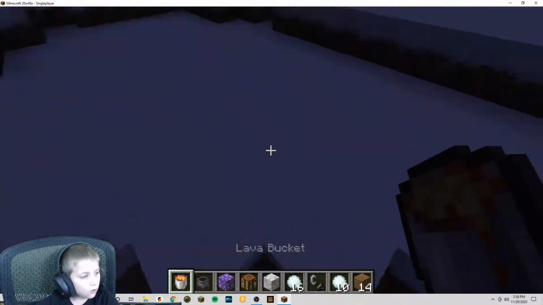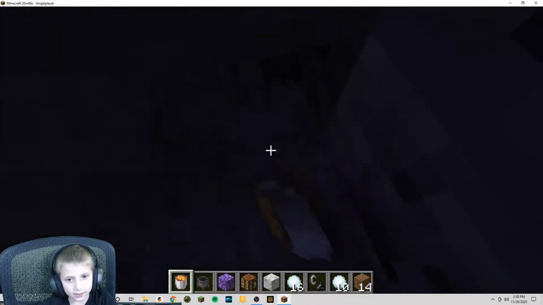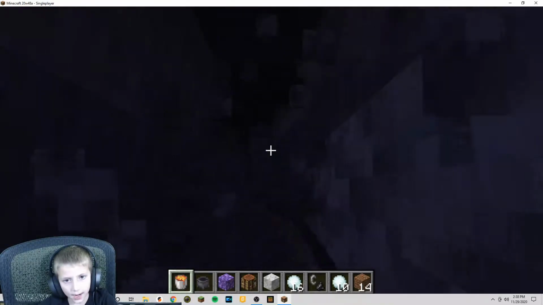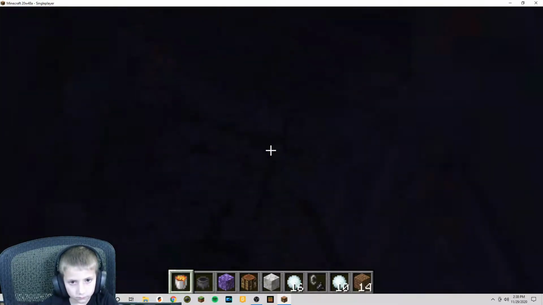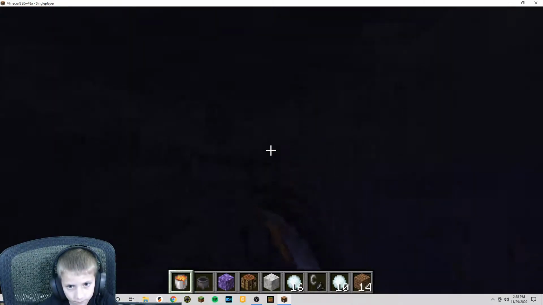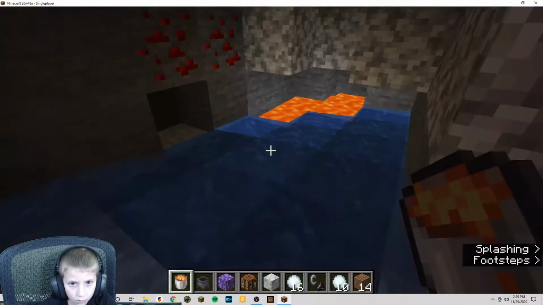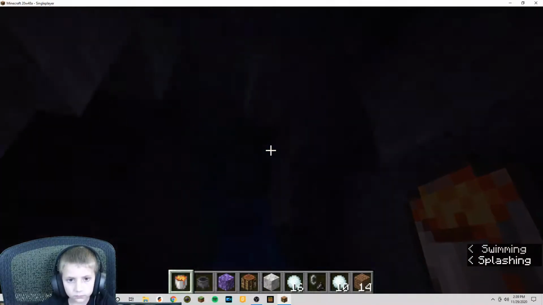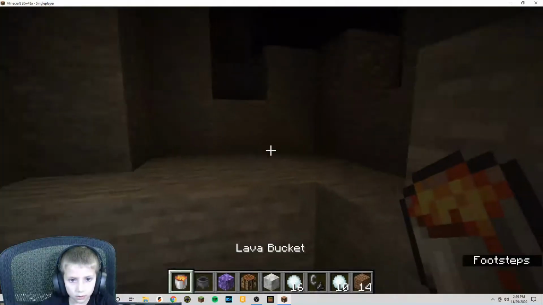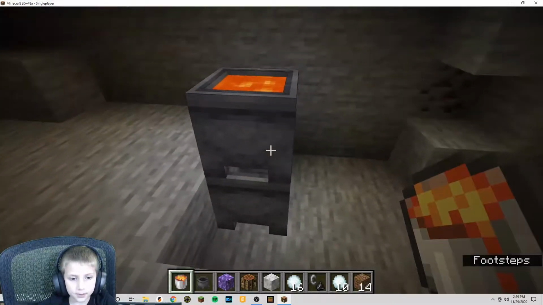All right. So, wait, I'm gonna go down into the mines and see if I can find any copper or amethyst clusters, or any amethyst. Did I find any copper? Nope. Gold? Nope. Whoa. Lava. Okay. Oops, that's fine.